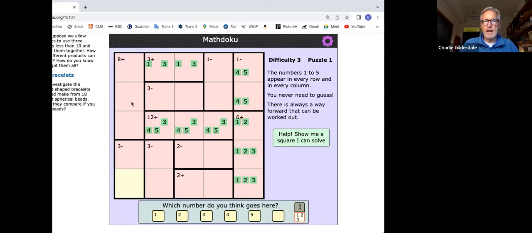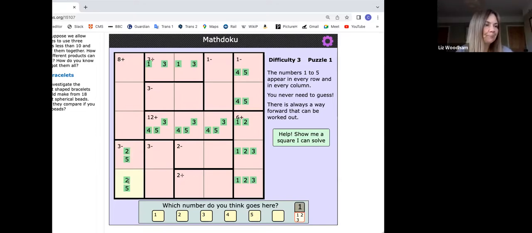So if these add up to 8, these must add up to 7. And now we can work out, there are only 2 ways of getting a difference of 3, 1 and 4 and 2 and 5, but only one of those gives us a sum of 7. So that's got to be either 2 or 5, and that's got to be 2 or 5. We don't know which order yet.